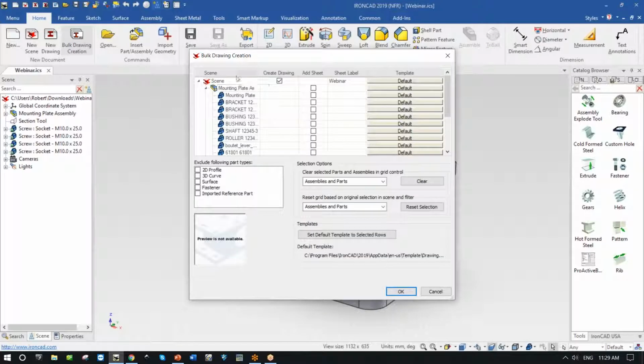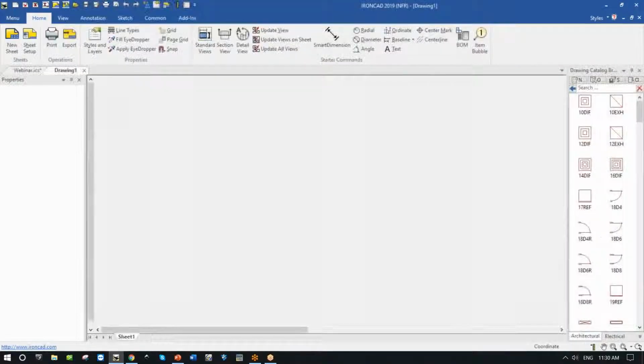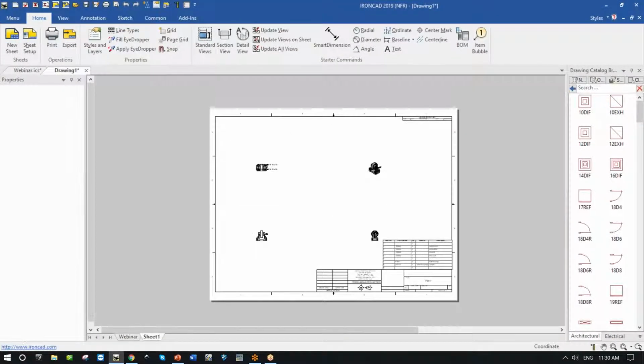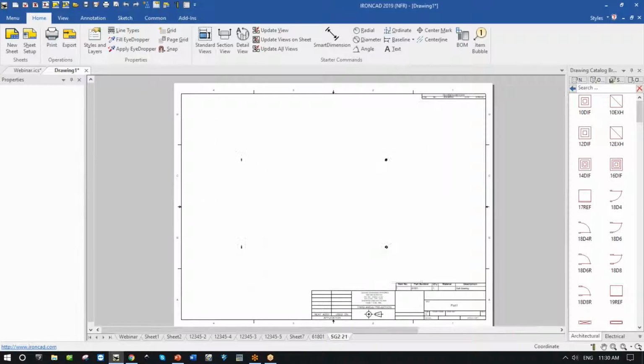And we're going to come in and say, I'd like the drawing of my mounting plate, the bracket that I created. Here it is down here. I'd like also the flange. I want all of these to be drawn. Oh, I've updated the roller, the shaft, the lever. And do I need this? Yeah, I do. And I want a picture of the Seeger as well. So based on my work, it's now going out and it is creating, as you can see, live, creating all of these different parts in the drawing.